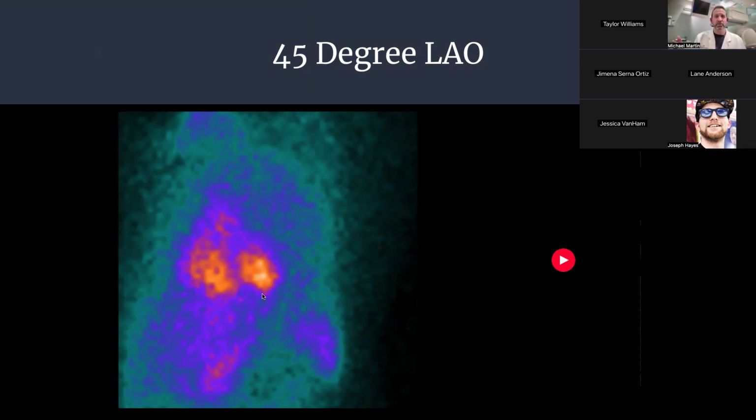So what you want to do when you set up your camera is bring it to roughly 45, and most of your cameras should have a monitor like this. Your monitor should have a place where you can look at that live image as you're making it, and you can adjust how much it refreshes. So you're going to set it so it doesn't refresh really fast, and it will refresh less often because it will allow it to gather some counts, and you can start to see an image. And you're just going to adjust that camera until you separate that ventricle.